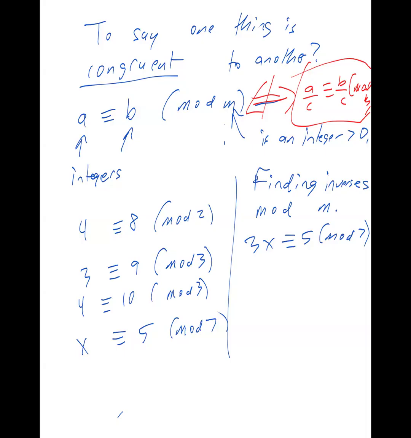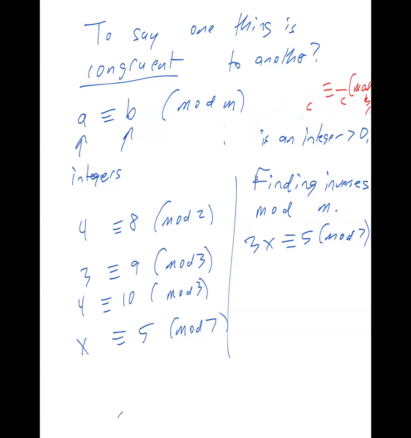Or actually, maybe, okay, hold on. I'm skipping ahead a step. Before I find the x, I need to multiply both sides by something. Look above: a divided by c is not necessarily congruent to b divided by c, is what I said, right? But this one is true. Let me write this one in green.